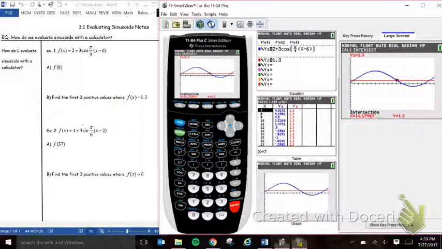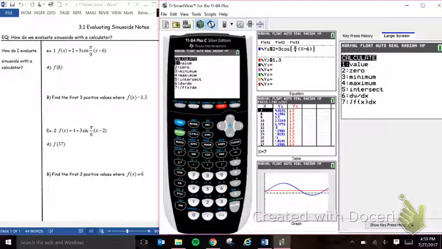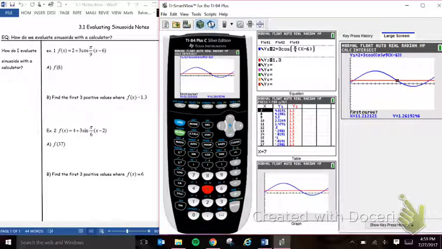I'm actually going to show you guys a shortcut here. You don't have to use this, but if you get tired of scrolling, especially on this calculator, it's kind of slow. What I'm going to do is I'm going to go ahead and press enter, and then I'm going to press enter again. Now it says guess. And what I'm going to do is I'm going to type a guess as to where this intersection is. Well, I know my window ends at 20. So it looks like it's kind of close to 19. So I'm going to go ahead and just type in 19 as my guess. And it's going to give me an intersection that's close to 19, which is this value right here, which is 18.825. And that's my third value.